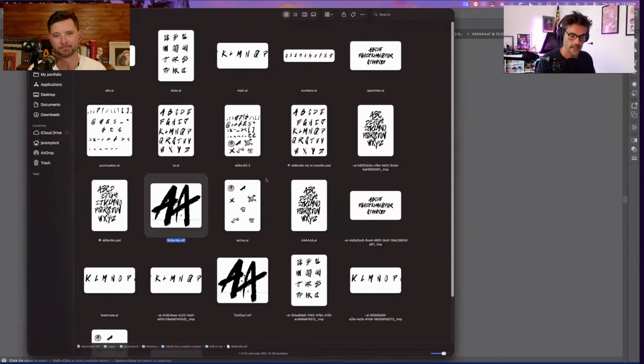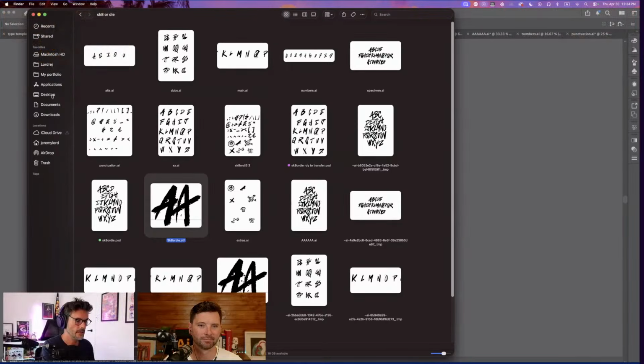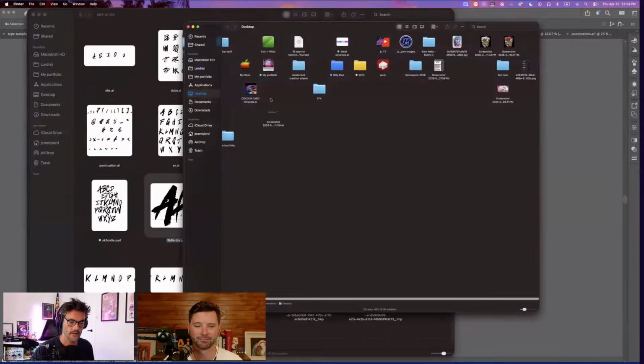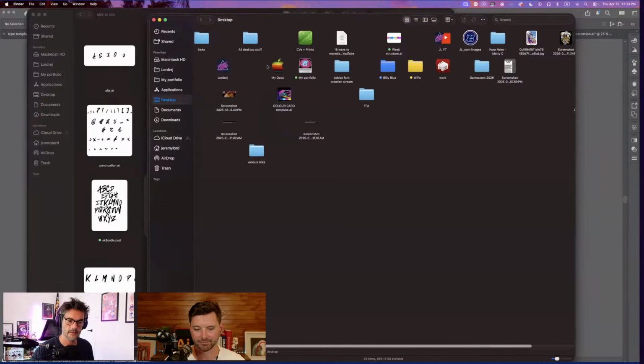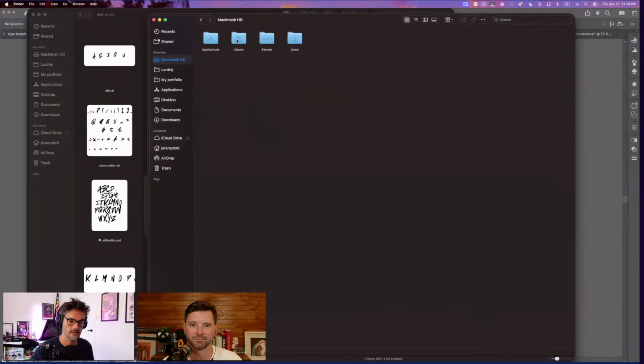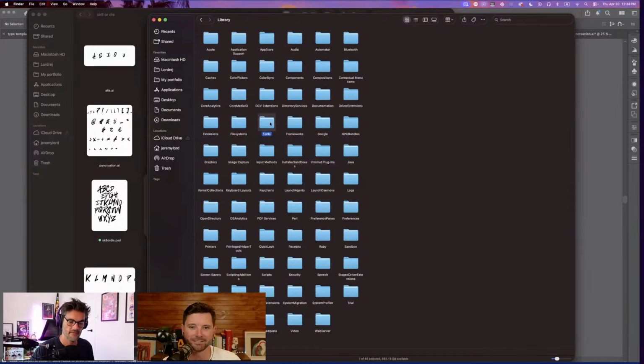I like to do it the old-fashioned way, where I go onto my desktop and open that up in a different tab. There we go, and I find my Mac HD, library, and the fonts folder.